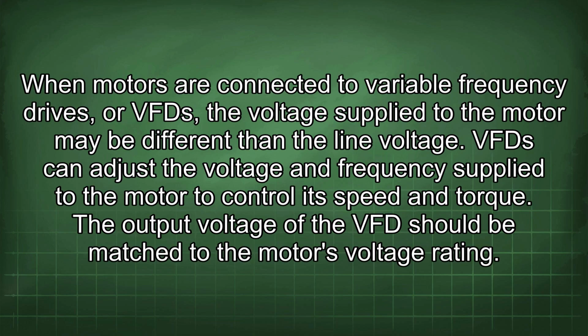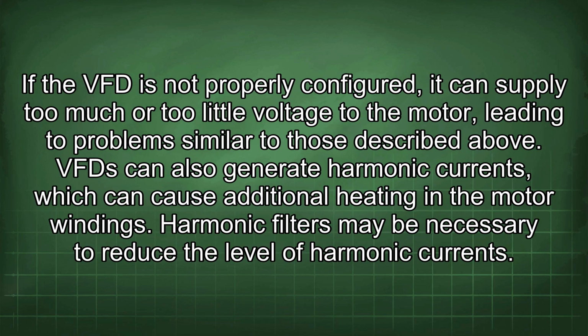When motors are connected to variable frequency drives, or VFDs, the voltage supplied to the motor may be different than the line voltage. A VFD can adjust the voltage or frequency supplied to the motor to control its speed and torque. The output voltage of the VFD should be matched to the motor's voltage rating. If the VFD is not properly configured, it can supply too much or too little voltage to the motor, leading to problems similar to those described above.